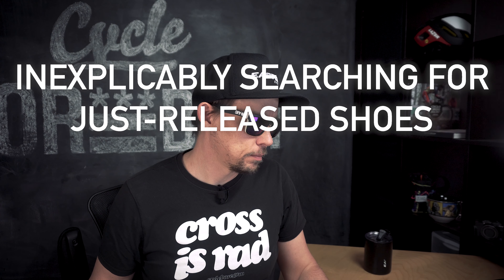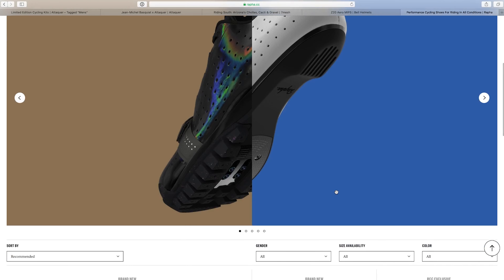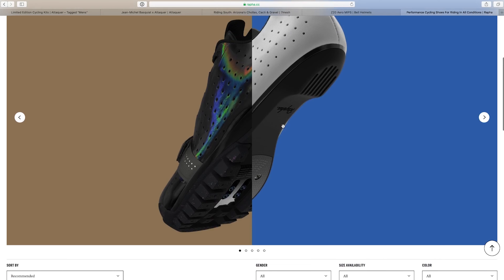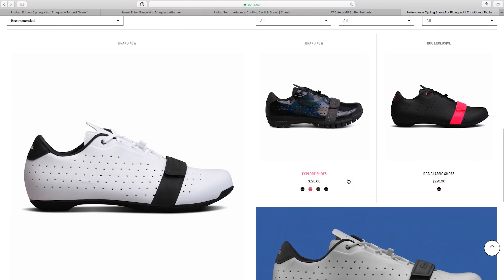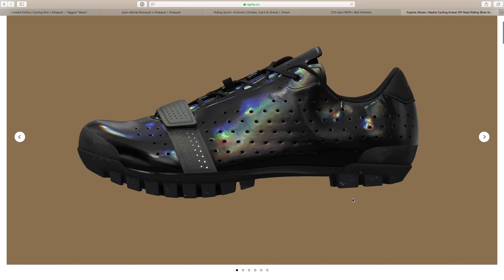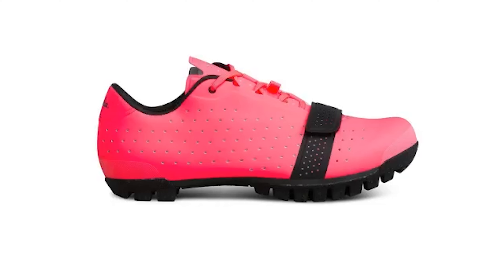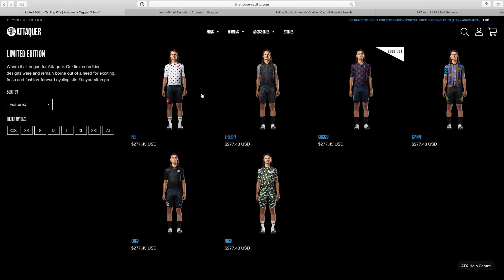Some of the cool things I'm seeing here — I'm not really interested in the Venge. The Tarmac Disc, not so bad. What I like seeing is a lot of the opalescence and the real reflective stuff. They're calling this 'overexposed' — I think there's another one called 'underexposed.' Aside from that reflective coloring in the logos, this one's not really screaming at me. The jerseys are real minimal looking. The War Hansgrove frameset is definitely a little more interesting — you can see more of the rainbow opalescence inside it. The shoes I will say are pretty sick. I like the coloring here; it almost looks like a pheasant, or like the inside of an oyster shell. Those are the standout things I see from that collection — interesting, but not hit-me-over-the-head interesting.